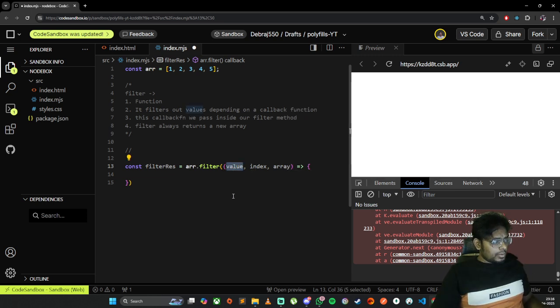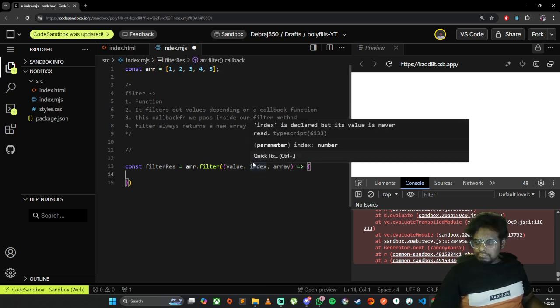Suppose whenever filter is iterating through each element of the array, suppose I am at 3, then value will contain 3 and index will contain 2, that means the second index, and array will contain this whole array. But in this situation, do we need index and array? We don't.